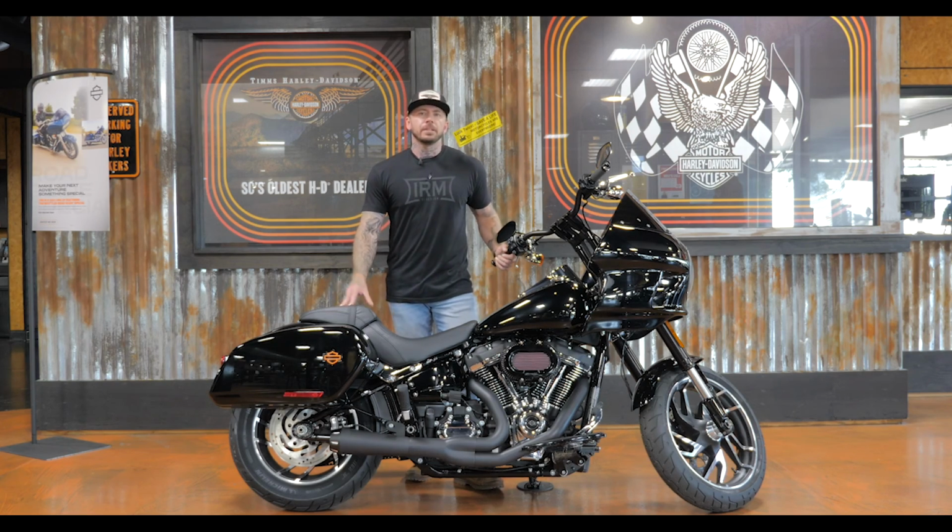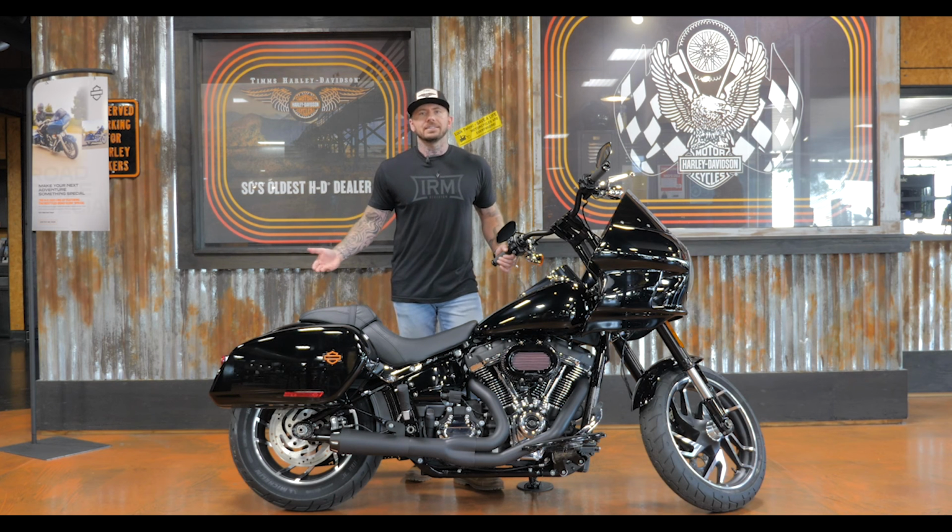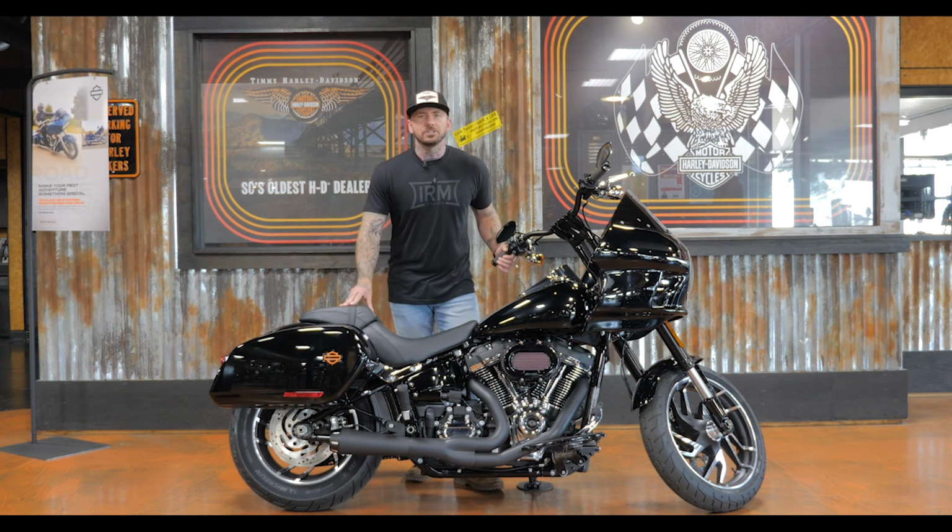I'm back here at Timms Harley Davidson in Anderson, South Carolina to show you this 2021 Sport Glide that literally just came off the lift. It's not completely done. There's a few little odds and ends, but the way things go around here, these things tend to sell before I can get my hands on them. So we're gonna go over this bike before they have a chance to do that. And I'll explain a little bit more about what I think they plan to do to it. But we're gonna go over what's been done so far.